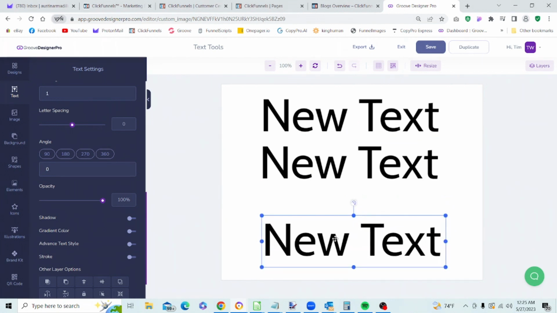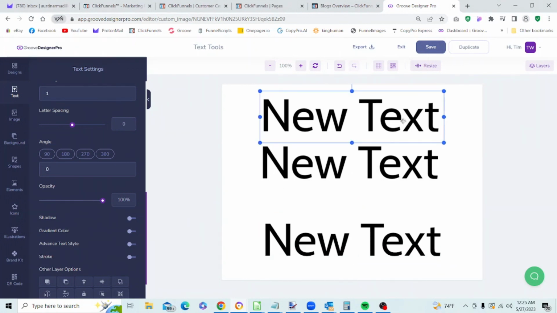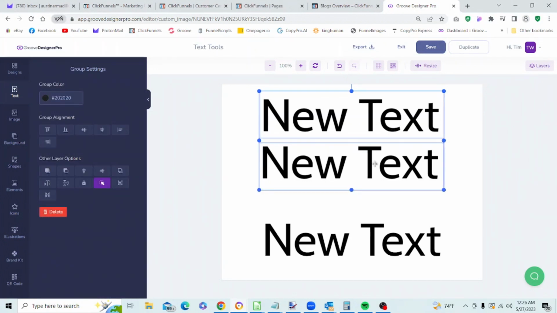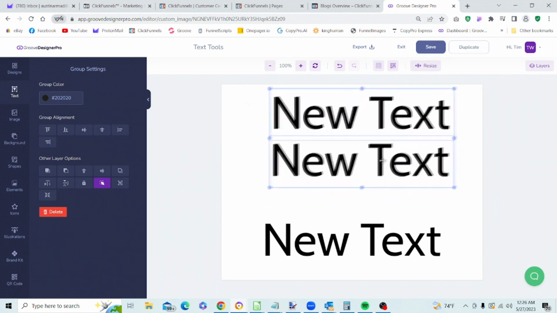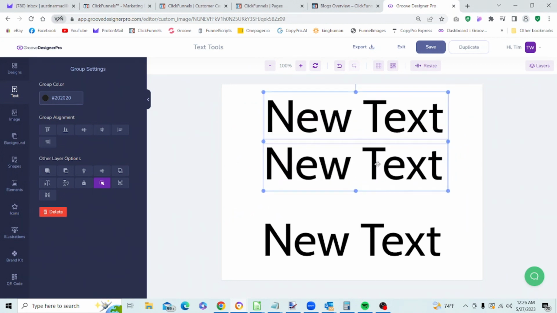Now, grouping, you need to think of it in terms of it being a one-shot deal. In other words, it's not going to be like select all where it stays that way until you actually push the button, make a choice on the buttons down here in the other layers option. So if we select one of our text elements and we press shift and then we select another text element, they are now grouped and they will move together. Now, also notice that right now the select all button is lit up while we have that group.